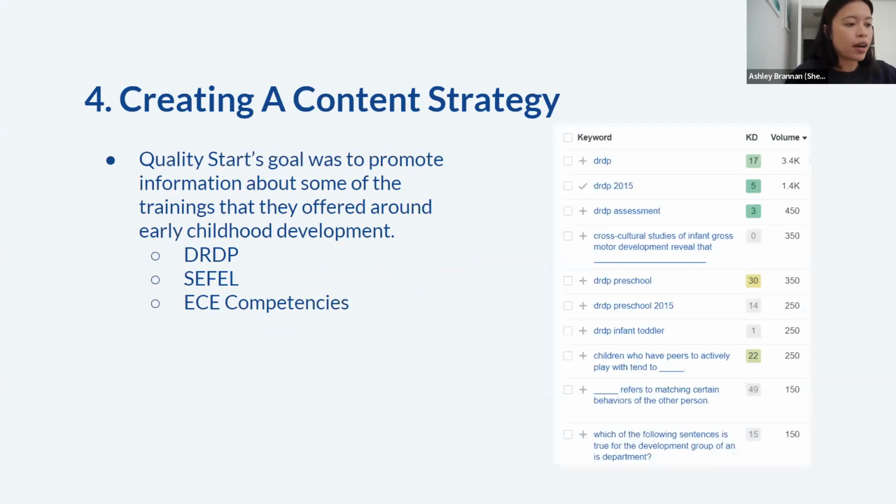The process of doing this for Quality Start was really just identifying some of the main goals for them, the keywords that were most important for them, and trying to build out specific blog posts for each of those keywords. And we were able to do so by identifying some of these acronyms here and resources that they wanted to build out, and we created new blog posts around these. And as you can see, a screenshot here, we began ranking for some of these keywords that were really important to their organization and had a good amount of search traffic behind them.